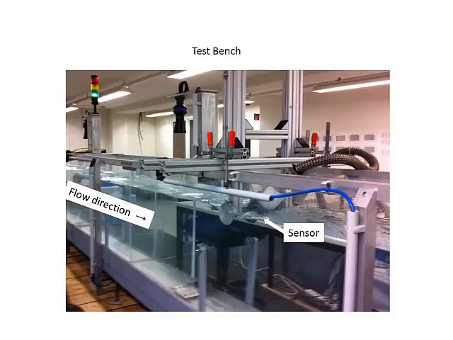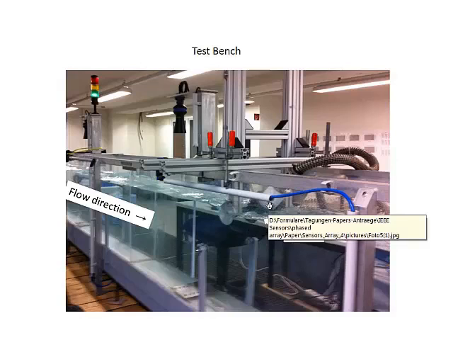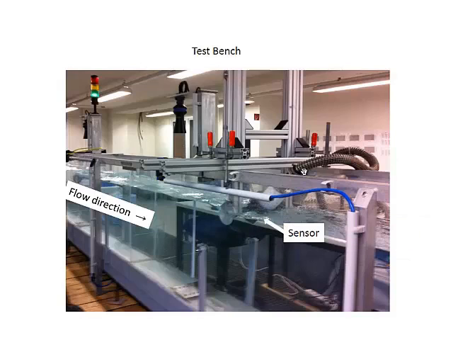Next picture shows our test bench. This is owned by Nivus company in Germany. It is a some 100 people company which is a market leader. It shows here a channel 45 by 45 centimeters. It's driven by a calibrated pump, so we know exactly the throughput, the flow. You see here the flow direction indicated, and here you see our device. The white thing is the tube around the array. This is the front of the array, and here you see the cabling to the receive transmitter outside of the water.